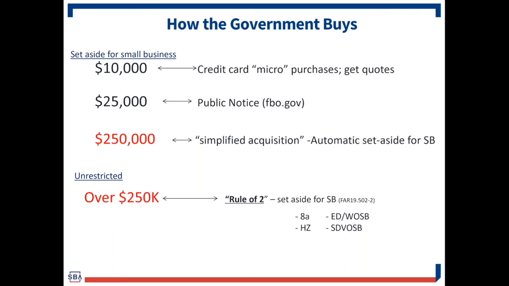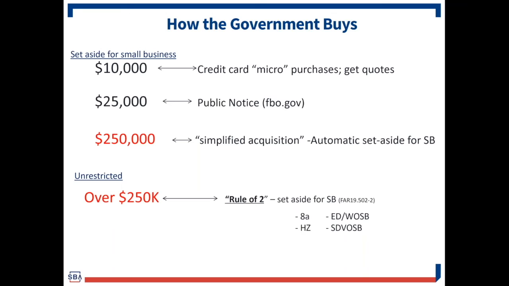So $250,000 is, okay, so now I guess I should set this up. I went from talking about the qualifications of the categories, and now I'm going to transition and talk about how that applies to the set-asides. Some of this you may have heard before, but it brings the two programs together. Once you've selected the categories that apply to you, you need to think about how the government purchases from those different categories. And they do that via set-asides, which I've mentioned throughout.